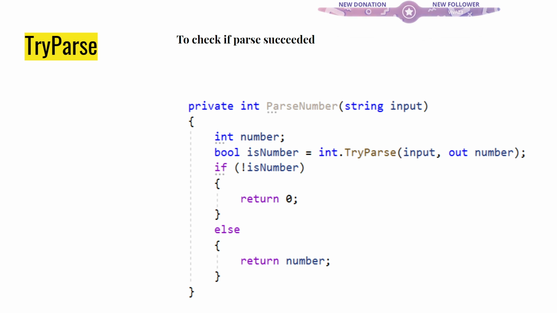So for parsing numbers, if we input letter A, it will fail, but it will fail by crashing our application, by throwing an exception, because A cannot be converted to a number. So there's a better way of doing it, and it's called TryParse. With TryParse, we can get a result.